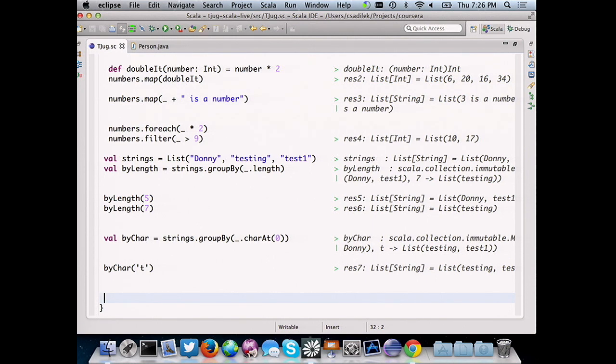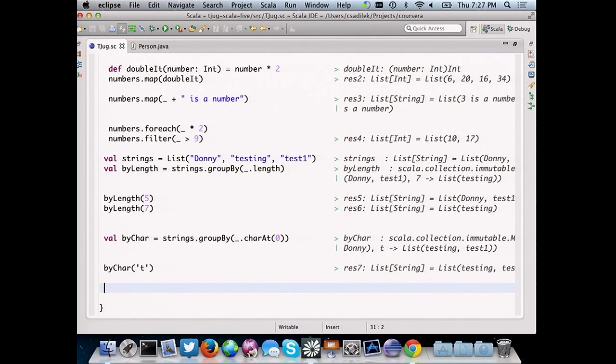And the collections are all immutable, you said? Scala has both immutable and mutable collections. By default, when you're writing list, it imports the immutable collections. But if you want, you can import the mutable collections. And how would the code be different if it were mutable? It would be changing the list in place, I think, instead of giving me back a new list each time. I'm not sure. I don't actually use the mutable Scala collections very much.